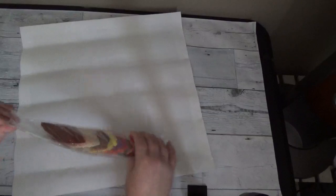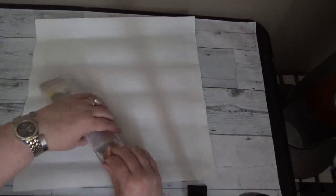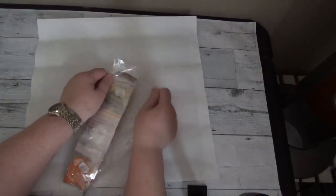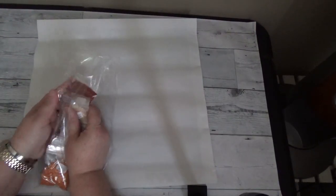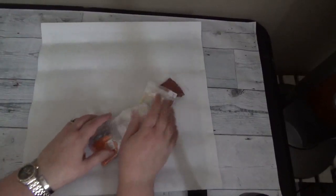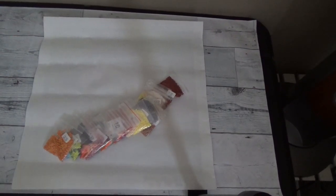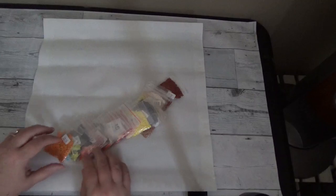And let's take a look at our drills. And again, this does not have any number, any sticker listed, so I will be putting a sticker on there to identify which painting this goes to. And I'm going to take them out because I don't care how they go back in. I won't keep them in the bags when I go to work on it. I like to kit up into containers, so it doesn't bother me if I take them out and mix them up. Matter of fact, let me grab a sticker and a pen, and when I'm done, then I'll go ahead and mark the bag.